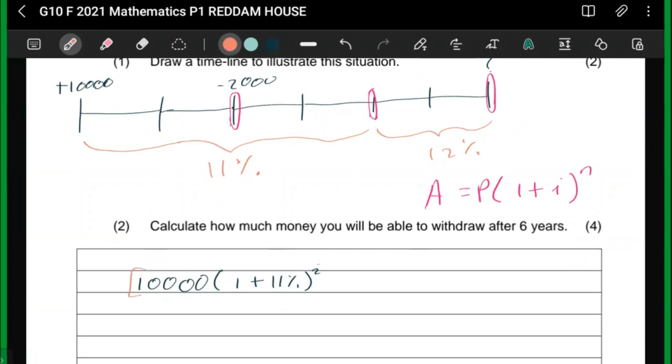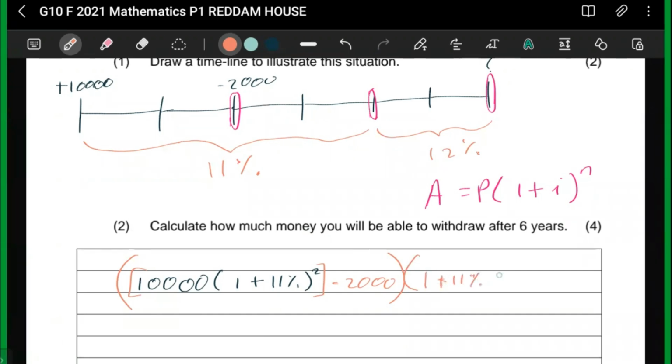This amount that you have in the account, you remove 2,000. So 2,000 is gone. Take note of the brackets. You have this amount after 2 years, and then you remove 2,000. After removing this 2,000, you then leave it for another 2 years while it is gaining interest. So it's your new p-value. You're going to leave it for these 2 years here. You're reinvesting it. So this here is your new p-value. You're investing it for 2 years. The interest rate is still 11%.